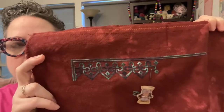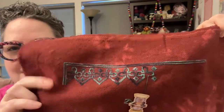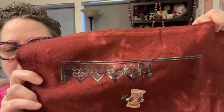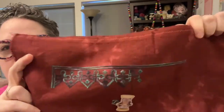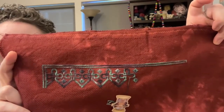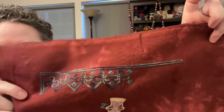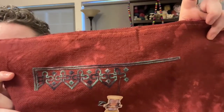Okay, I apologize, y'all. I'm still having shoulder issues. Okay, so I finished week 4's 185 stitches, and then last night I put in about 90 stitches for week 5. So as you can see, I'm more than halfway across the top part of that pattern repeat. So yeah, I'm really enjoying this one.